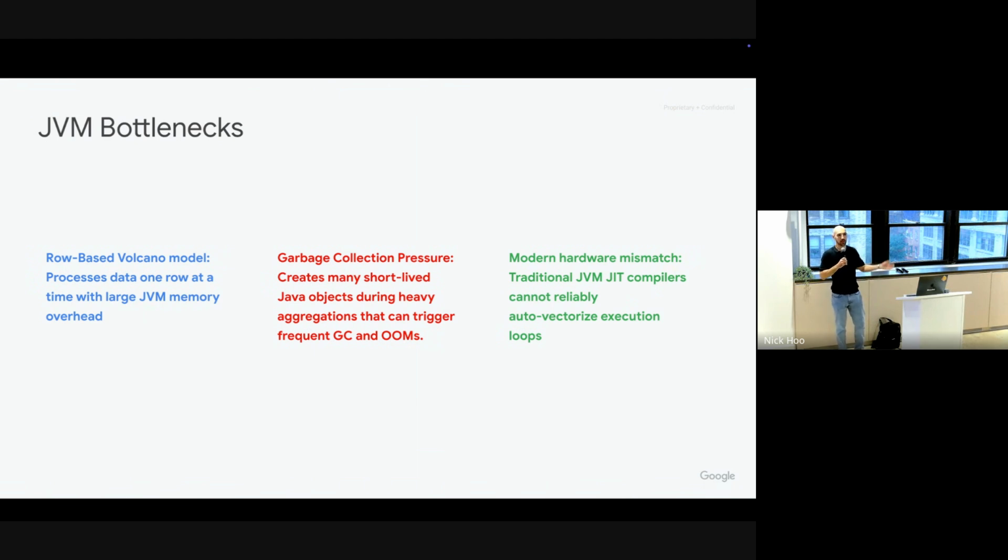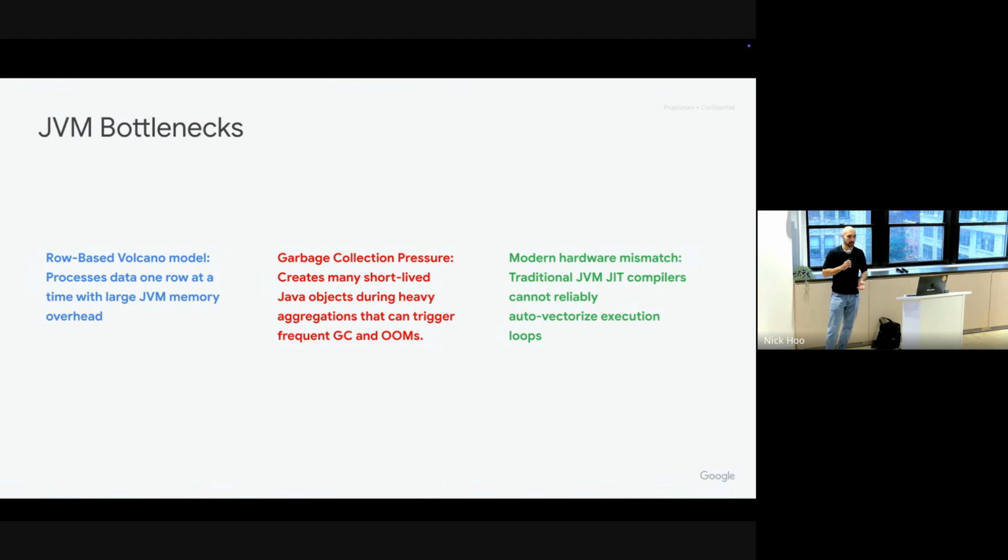That's clearly a very high level abstraction. But what that means is that you're essentially limited by the capabilities of the JVM, for better or worse. So what we're going to talk about here is why you would potentially want to move away from the JVM and use some of these other engines to actually process the Spark code. Some of the reasons for that is that the JVM focuses on a row-based volcano model. What that means is that data is processed one row at a time, and that actually produces a lot of high overhead inside of the JVM.